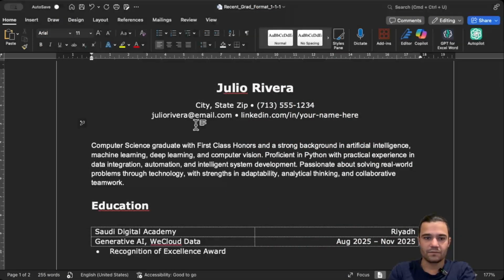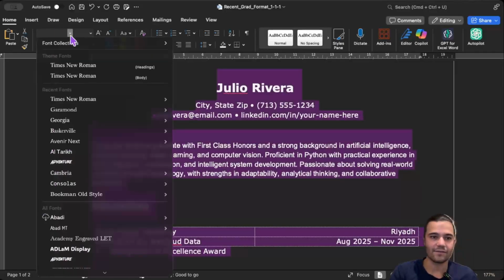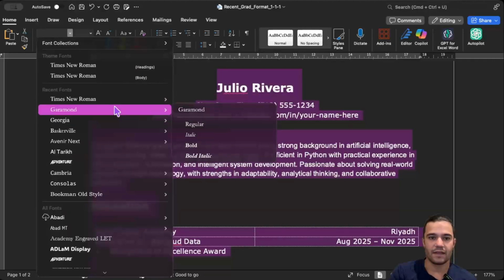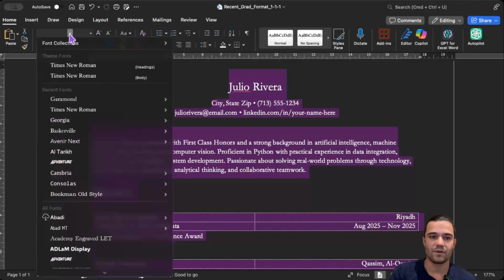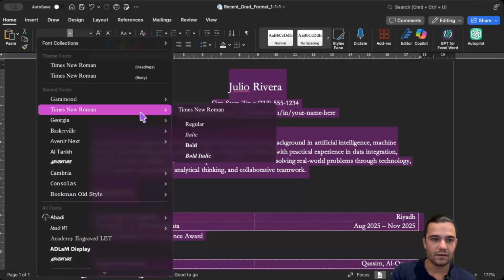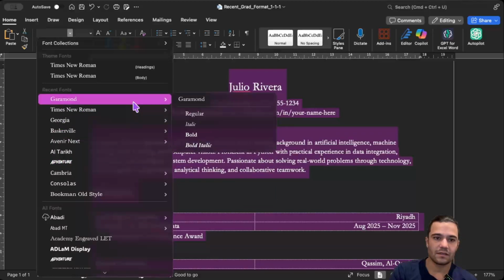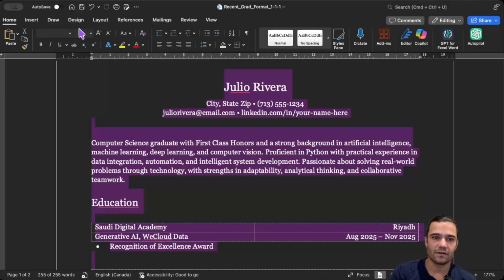Okay, so let's just select everything. And like I said, for now, we're gonna choose a serif font like Garamond, regular. Pretty standard font. Actually, it's almost too small. You can use Times New Roman. Cambria is a good one too. But yeah, you want Georgia? Is Georgia okay? Yeah, Georgia looks good. Okay. We don't want it bold. Oh well, pretty bold already. Okay.